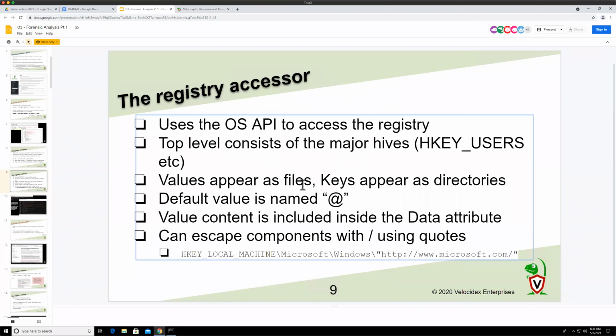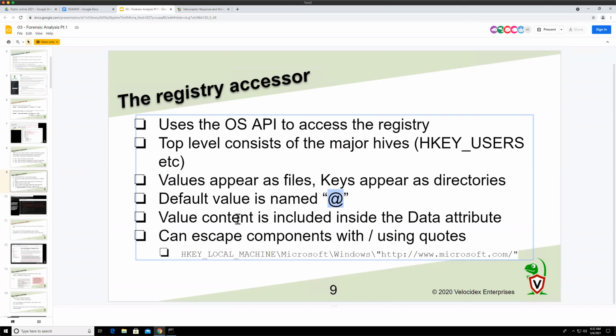So in here we use the OS API to make it look like a file system. So that means that we have an analog of keys. The keys are like directories, right? So they make it look like a directory, and the values in the registry make it look like a file. So we can read the values, and then the key sort of looks like a directory, so we can glob it and stuff like that, right? Default values in the registry, like in a registry, keys can also have values in them. So there's no difference in the name. But we have to make a difference, so we call it at. It's a pretty common convention to do that.